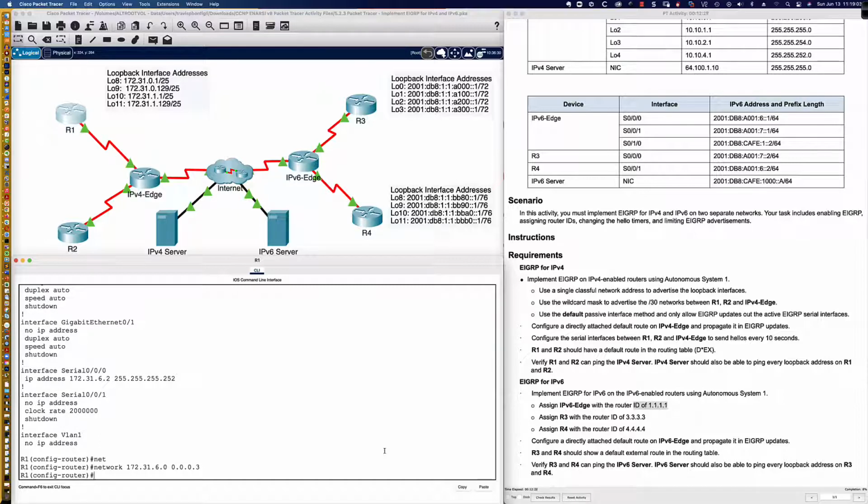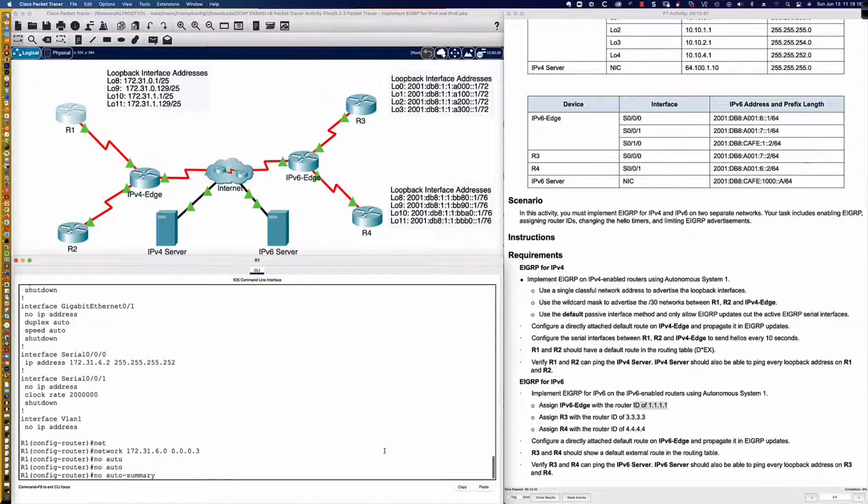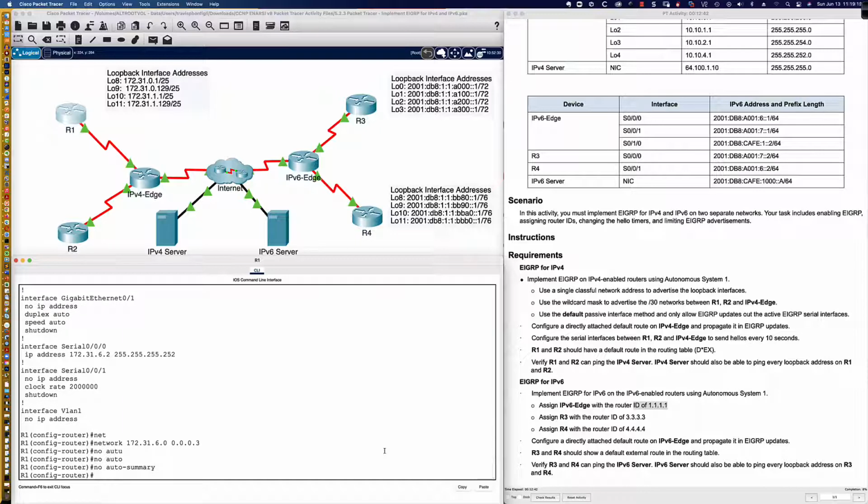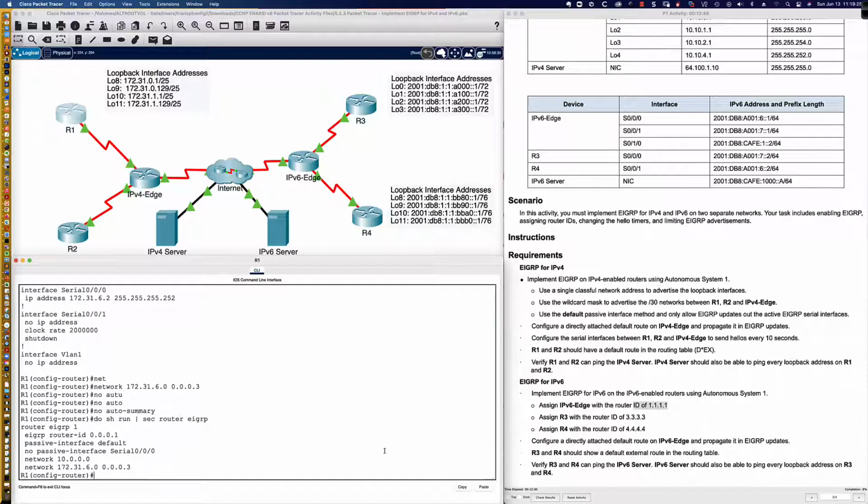So we've got our passive interface default set. We've got the no passive turned on. We've got our transit segment interface configured with a network statement. We've got a classful network statement. And let's go ahead and make sure we say no auto summary. And again, if you say do show run pipe it to section router EIGRP, what we should see is that the no auto summary command is not there because it is the default.